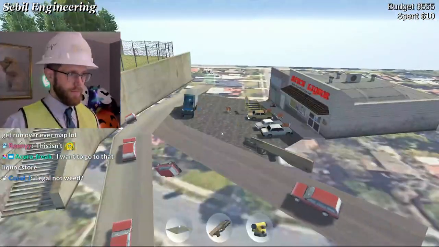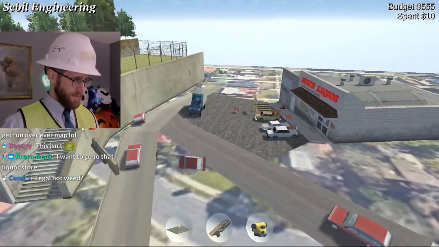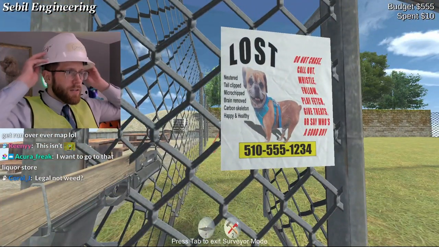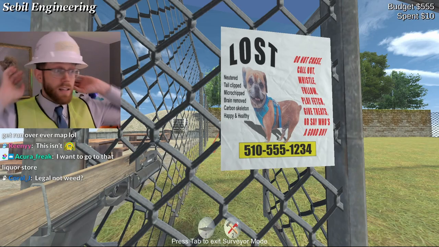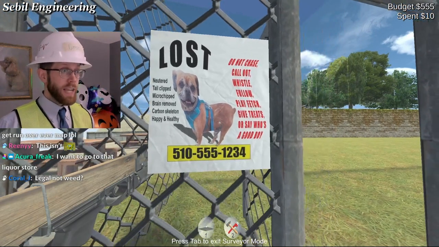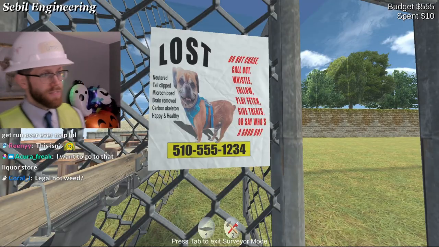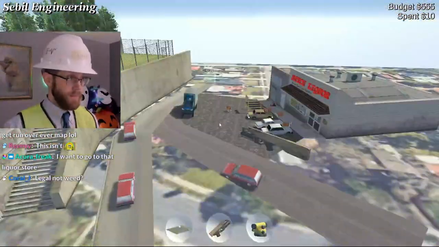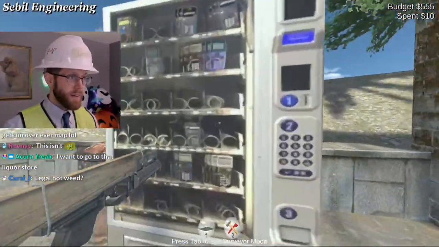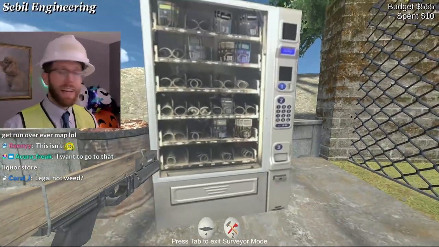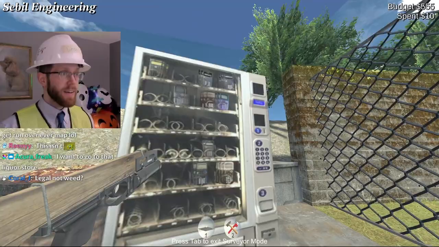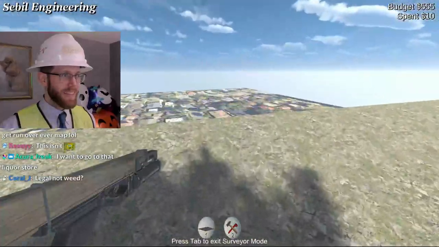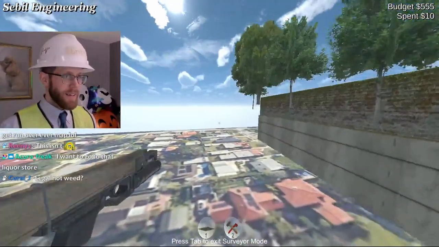Trying to see what else is in this level. Alright, let's pop over here. Last dog. Neutered, tail clipped, microchip, brain removed, carbon skeleton, happy and healthy. Do not chase, call out, whistle, follow, play fetch, give treats, or say who's a good boy. Don't do any of that, chat. You hear me? Pop over here. Oh, it's calculators. You guys ever go to the park and pick up a bunch of calculators? That's incredible. I love all the little Easter eggs they've been giving us. So much fun. I think that's everything on this level.